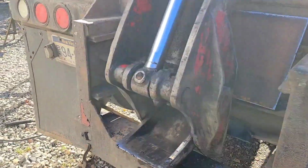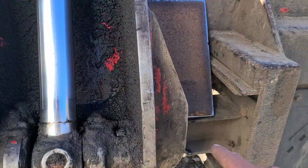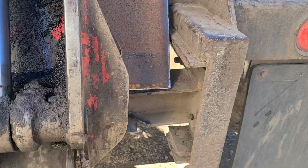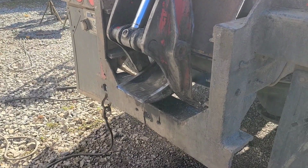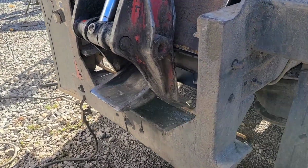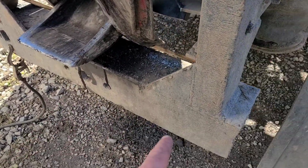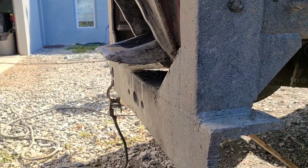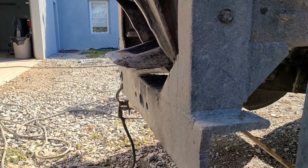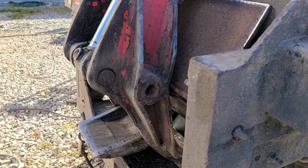And see where that I-beam was having problems? It was all beat up. This I-beam was all beat up in here, and the welds are cracked. That's because it's been trying to hold that thing up, and it's not big enough to do that. But see, now we're clear down here on this angle. And this angle, look at this thing. That angle iron is 3/4 inch thick. That's good stuff across there. I think that's way better for holding that than that little I-beam.